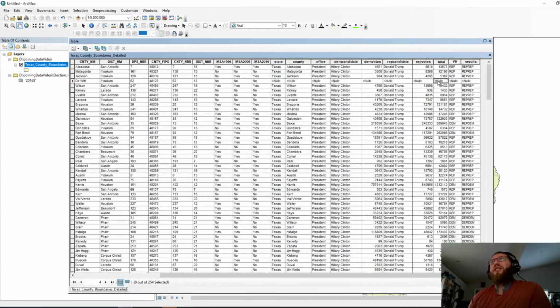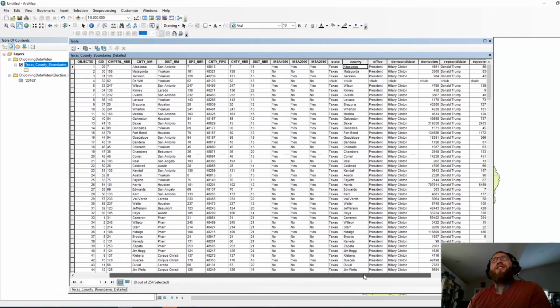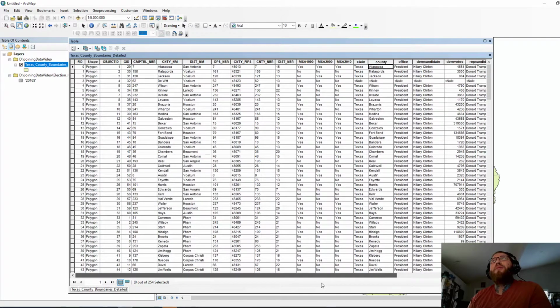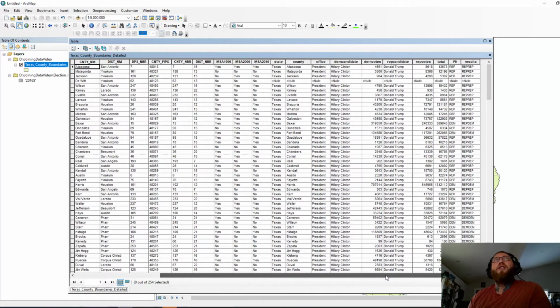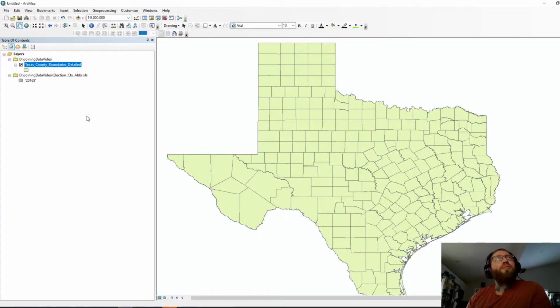This is something that couldn't necessarily be fixed, but the rest of it holds true. And so in this scenario, we're looking at Atascosa County, right? And to confirm that my join is correct, if I scroll to the left, I will see Atascosa County. So now the data for this county is linked up to its vector in the shapefile. So we're good to go here. This is good news. Now, how do I display this information is another important thing.